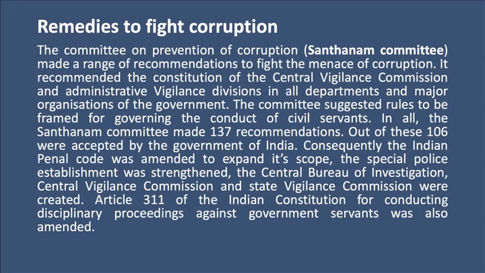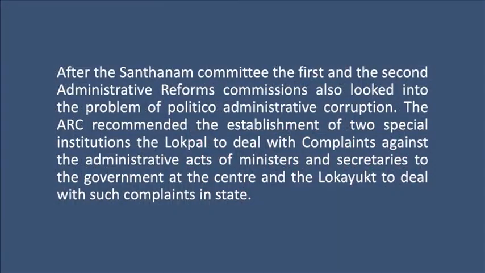It recommended the setting up of a Central Vigilance Commission and Central Bureau of Investigation to curb corruption in all the government departments. After the Santhanam Committee, the first and the second Administrative Reforms Commission also looked into the problem of politico-administrative corruption. The ARC recommended the establishment of 2 special institutions, the Lokpal to deal with complaints against the administrative acts of ministers and secretaries to the government at the centre, and the Lokayukt to deal with such complaints in the state.